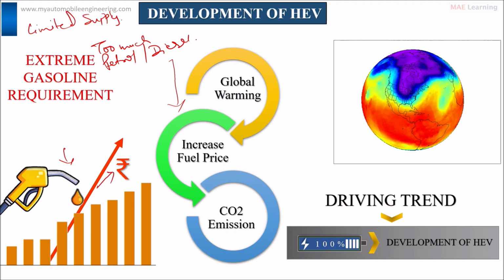okay. The increase in the fuel price means petrol and diesel are becoming more expensive. Here you can see this particular green arrow, it is showing fuel prices increasing, okay. This affects everyone. So why is the price increasing? It depends upon more demand, okay. When more people want something, the price goes up. Then limited supply and international markets, then currency problems. These are some of the reasons for the price rising, okay.